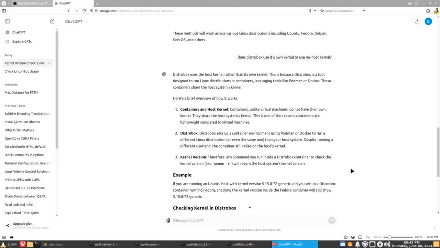Leveraging tools like Podman and Docker, these containers share the host kernel system. Containers, unlike virtual machines, do not have their own kernel. They share the host kernel. I had no idea. This is one reason why they're so lightweight compared to virtual machines. That makes sense.